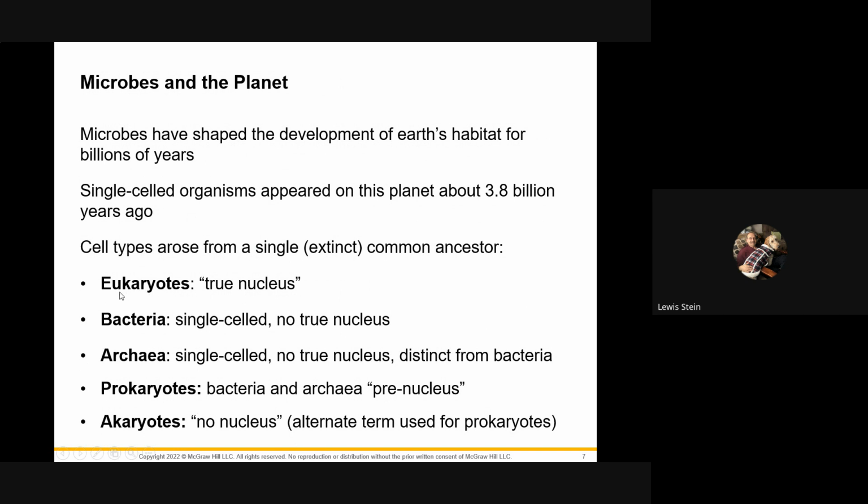So eukaryotes, U for true or with, have the carrion as the core. So with a nucleus, the cell you studied in A and P, okay, membrane-bound organelles is really a better way to describe it. Bacteria, no nucleus, they call it a nucleoid. Looks like a nucleus, but it's not. Archaea, same thing, but distinct from bacteria because of where they live and some other unusual findings, in particular their cell wall and cell membrane structure, to accommodate those extreme environments. Prokarya is the global term for both of these.